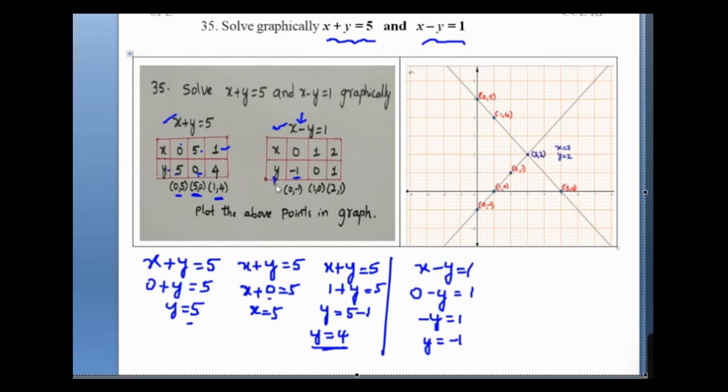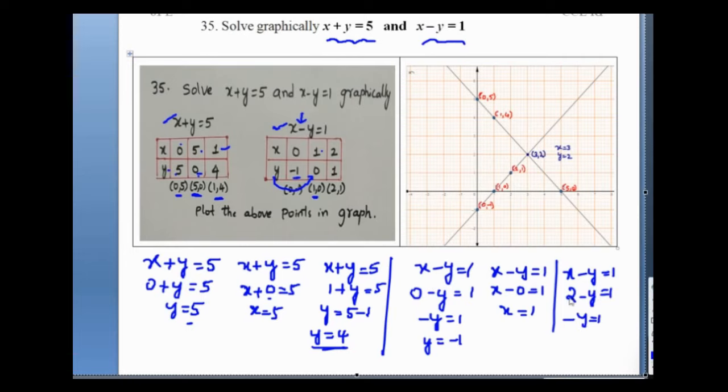And we will take y value as 0. So when y is 0, x is 1 and the point is 1 comma 0. We'll take the last point. We'll assume x value as 2 and replace the value of x with 2. Minus y is equal to 1, plus 2 goes to the other side, will become minus 2. We all know that 1 minus 2 is minus 1, because symbol of 1 is plus, symbol of 2 is minus. One positive, one negative is subtraction, 2 minus 1 is 1, and the bigger number's symbol is negative. Now we can cancel negative on either side. Y is equal to 1. So when x is 2, y is 1, we have to take the point 2 comma 1.